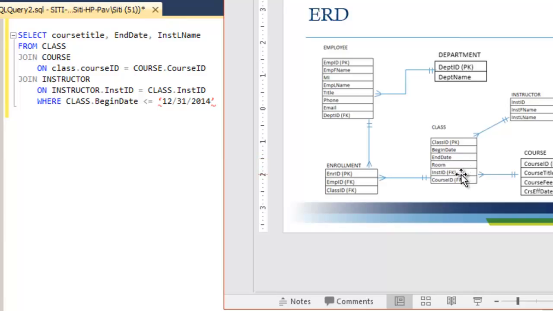Excuse me, I'm talking about instructor ID. So as you can see, the foreign key here is going to be used as the join on specification. So you have from class join instructor on instructor table instructor ID column and class table instructor ID column.